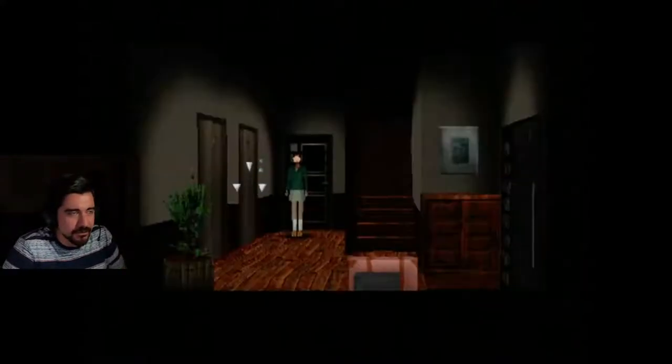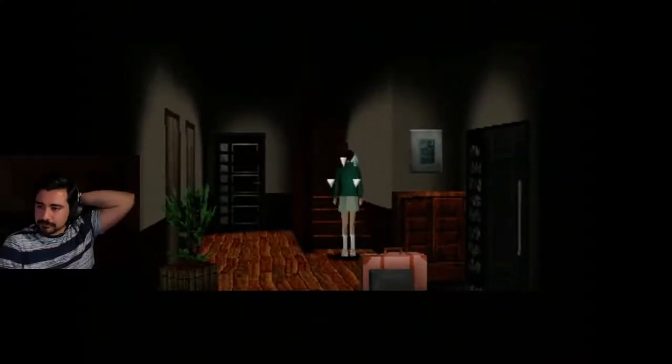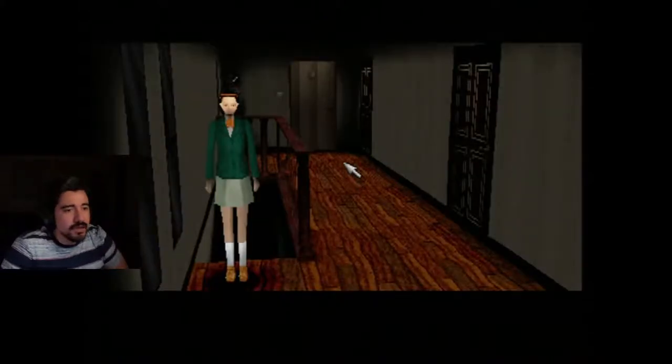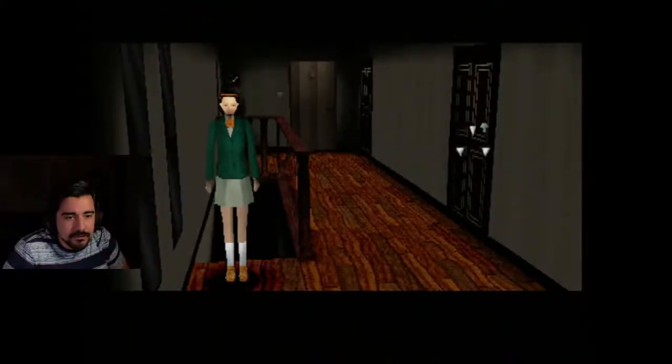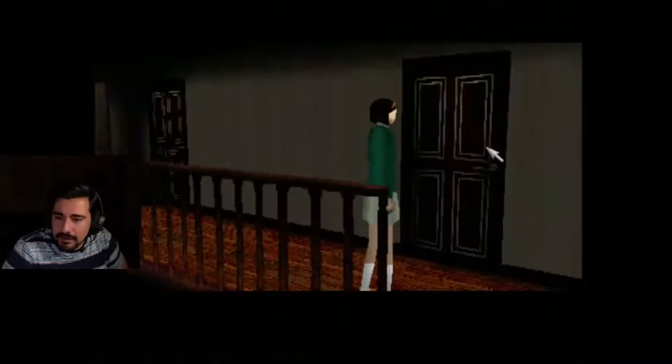Statue was in the first bedroom. Yeah, it was first bedroom because that's where I dropped my thingy. I got my amulet, right? Yeah, okay, cool. We're gonna go into the first bedroom. First bedroom.